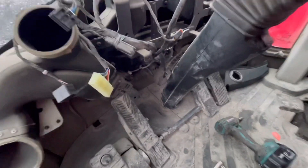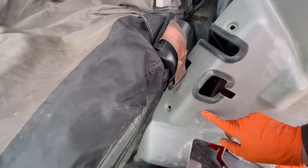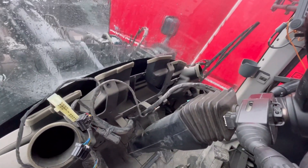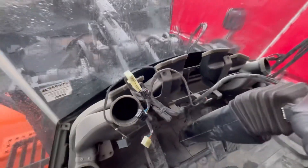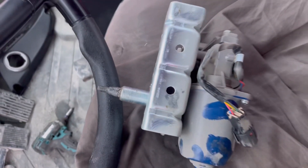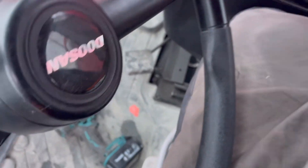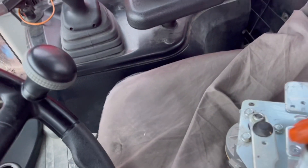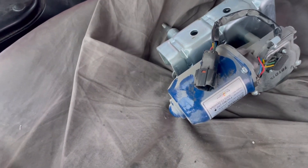Just trying to work out what was clicking — I'd knocked the hazard lights on. There's the wiper motor. All you need is that cover off, but to get that cover off you take all the dash out — marvellous. The next bit is outside: two 13mm nuts, pull the wiper arm off, chuck it in the bin, and it should just fall off after that. There we go, that's the motor off. You can see the splines are all chewed up — there's nothing for the arm to bite on, so the motor will be turning and the wiper arm won't be. It just gets worse and worse, so do away with it and put a new one on.